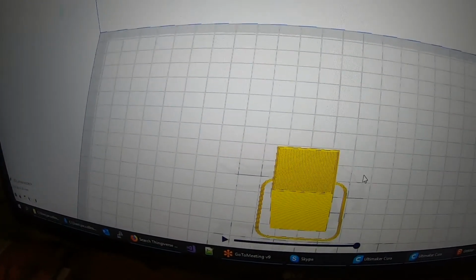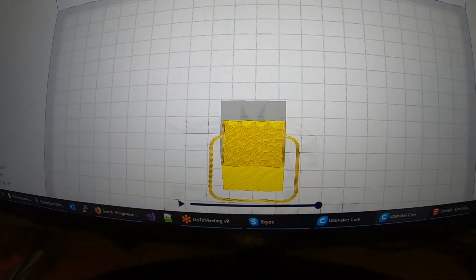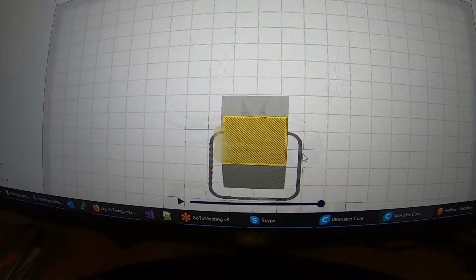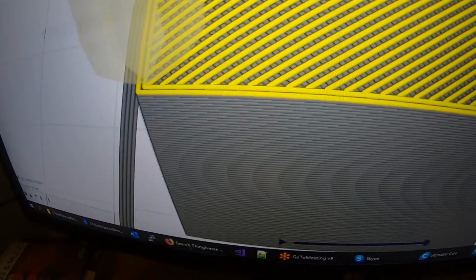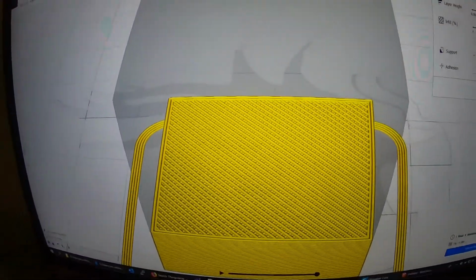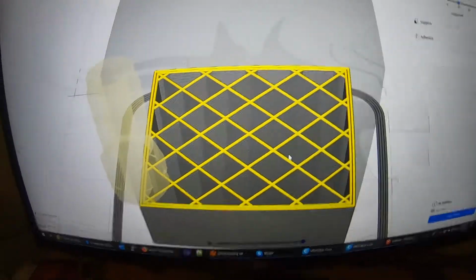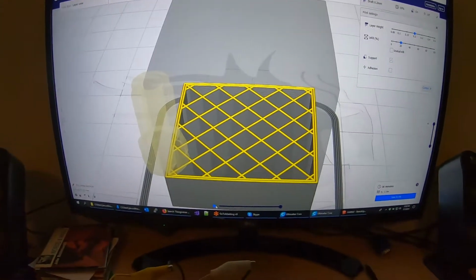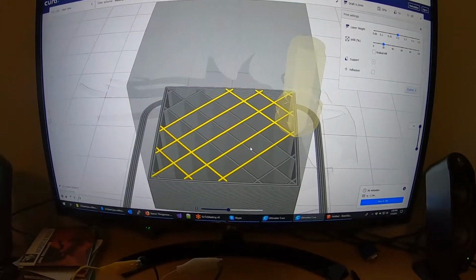So let's preview that. You can actually watch the toolpath. So that grid that you see there, that's the infill. So if I increase infill to say 60%, slice, you'll see that grid pattern gets much more fine. There we go. It's probably a little bit easier to see. So notice that grid pattern is much finer than, say, if you brought it out to 20, which is kind of the recommended grid pattern. So you see there. And you can play through it and you can watch the toolpath. So this is what it would actually do if it were to build this 1 inch by 1 inch box.